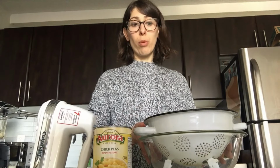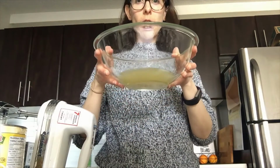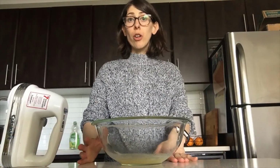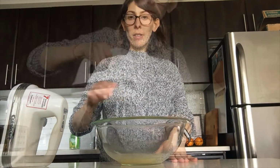The first thing you want to do is drain your can of chickpeas into a colander that's placed over a bowl, which I have done here. So what you're left with is the aquafaba, or the cooking liquid of the beans. The efficiency of your aquafaba creation may vary depending on the can of chickpeas you're using. So I'm going to plug in my mixer and get blending.